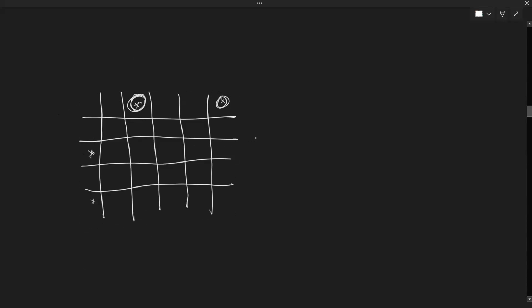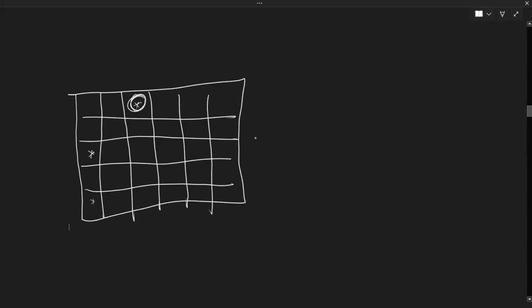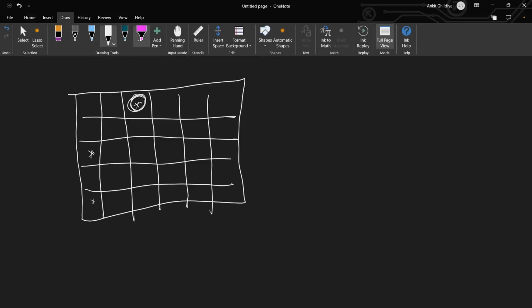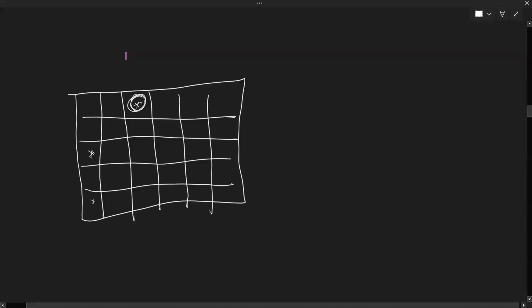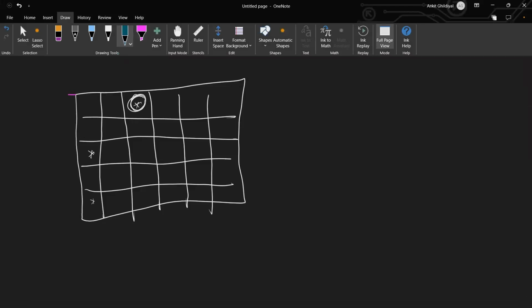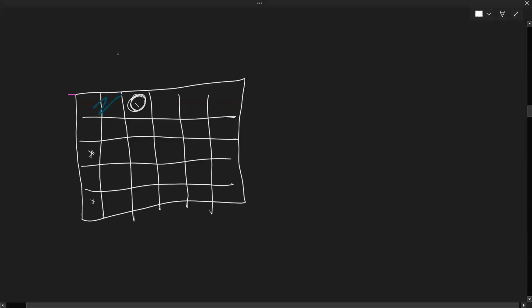See, this is the chessboard, right? So we made a move like this. Try to understand this. Since we made a move, we know that there was nothing in this row and in this column, since we made a move by keeping our rook here.